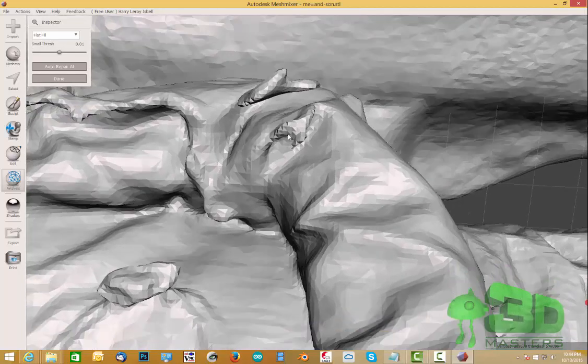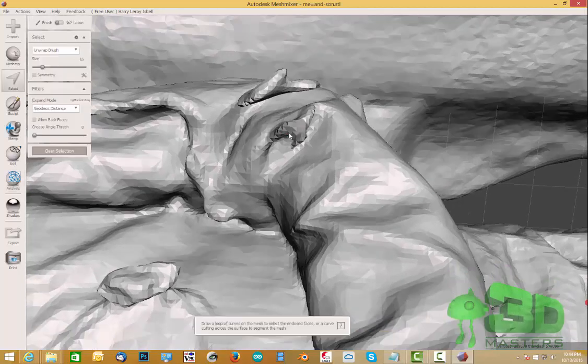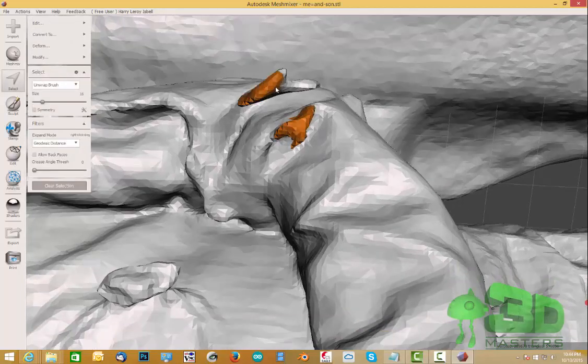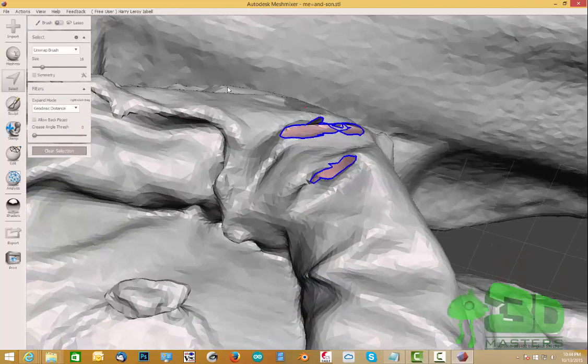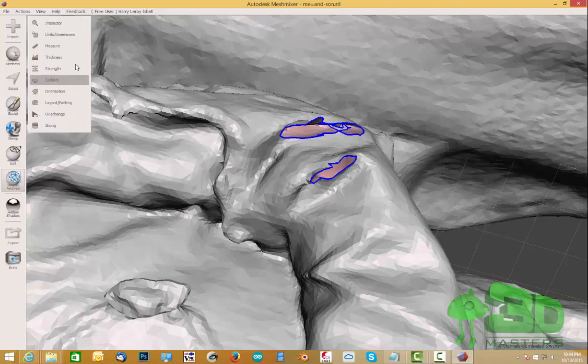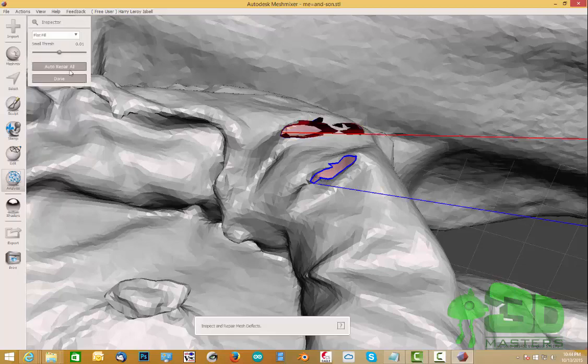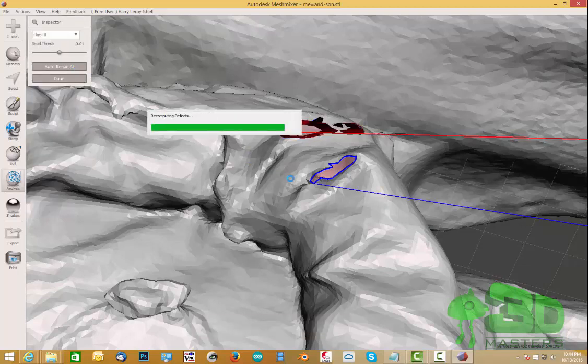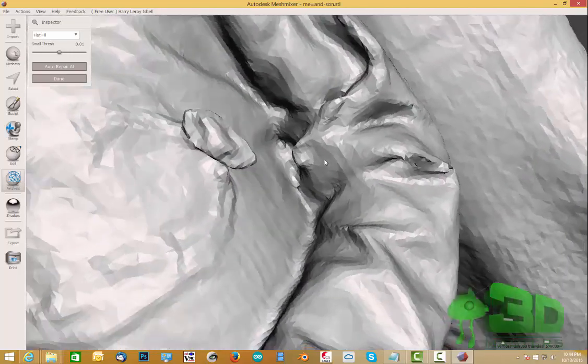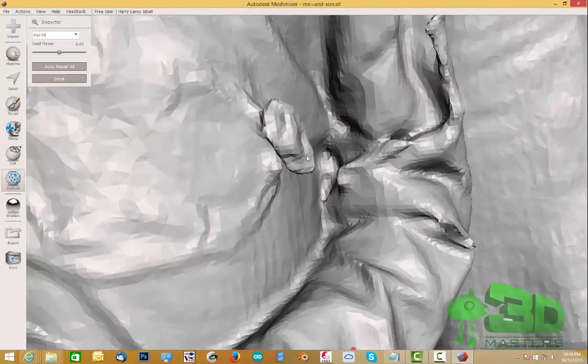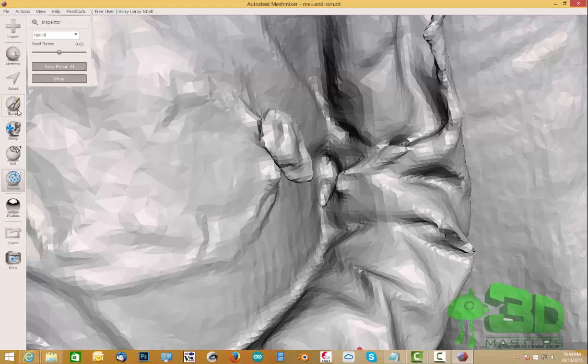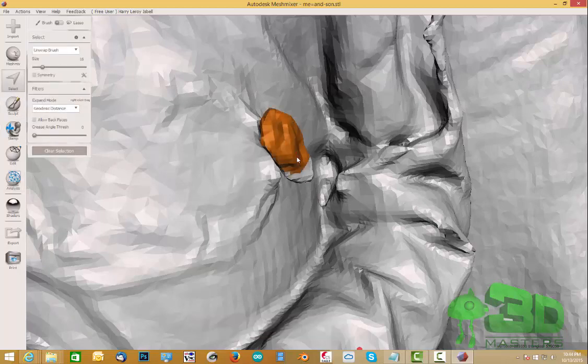So I see some problems with this right here. So let's select this. And this one here. And then X to discard. Good. And then let's go back to the Analyst. Now you could wait and do the Analyst at the end, but you're risking it crashing, because Meshmixer isn't the best software in the world, but it is awfully good for the price it costs. That's free. So deal with some of the things that it's going to do.